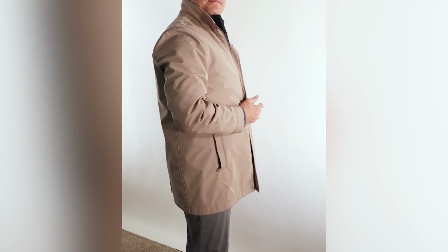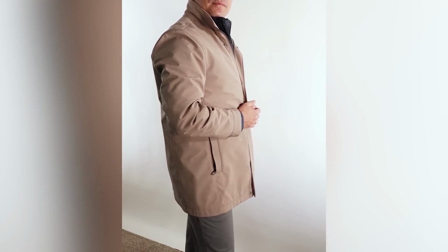Now, the style of this jacket, basic, simple, utilitarian. What I love about it is you can dress it up, you can dress it down. It's a very functional piece, but you're really not going to have any excess pockets on it. You're going to have some side pockets to put your hands, but overall a lightweight piece that is great for the modern commuter.